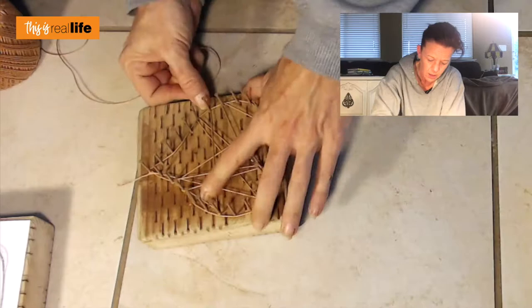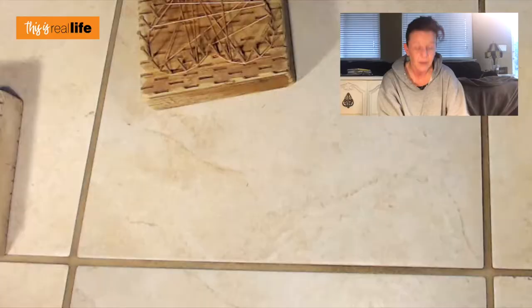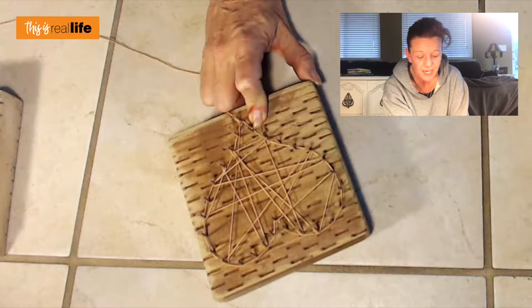And then we'll go up to this one. And over to this one. Okay, I'm not gonna lie. I love it already. I mean, that's pretty cute. And I haven't even done anything. And it's not taking any time. I was worried it was gonna take a long time.